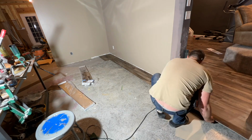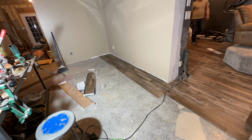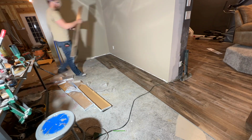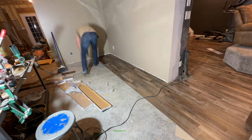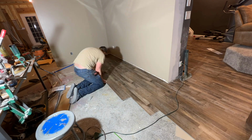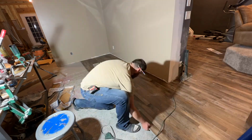I'm completely surprised at how much I like this flooring, considering it was so inexpensive and from Ollie's. James says that it installs really easily. It just clicks together like tongue and groove, and it's also really easy to cut. He's cut it by scoring it with a box blade and snapping it, and he's also cut it by using multiple different saws. Regardless, it's really nice. It looks really nice. It's pretty durable. We haven't really scratched it yet, and I just really like it.